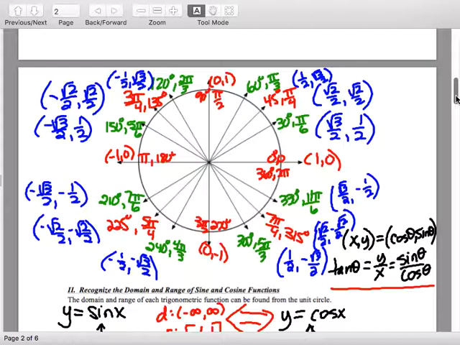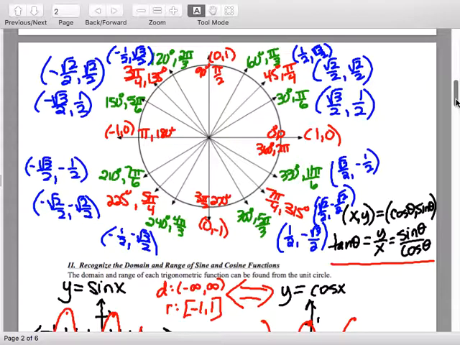Alright, so now our unit circle's done. You need to make sure that you remember that every x comma y is cosine of the angle of rotation comma sine of the angle of rotation. And tangent is sine over cosine. If you know that, you can do everything. Alright. We good? Got it?